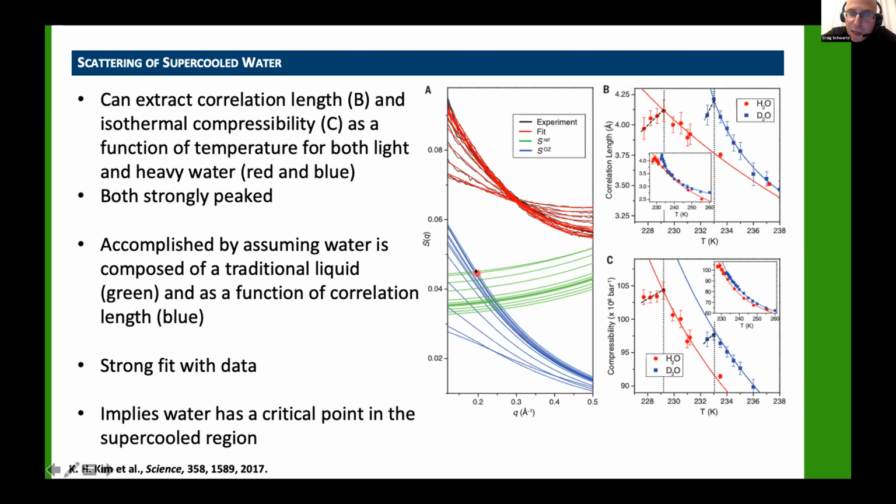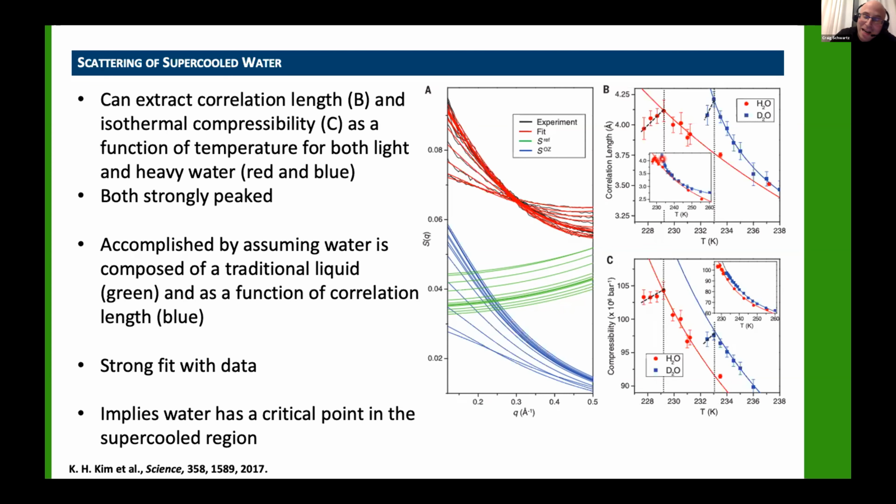Maybe the more interesting thing is that they can also relate it to the interactions of water, which can be displayed as a function of correlation length. And this goes again at about 229 Kelvin and 233 Kelvin for H2O and D2O. They get basically an excellent fit. So this implies strongly that there's at least something like a liquid-liquid critical point, or that there's a critical point deep in the supercooled region of water, which of course raises the obvious question of why didn't we see that in the ambient water that we saw in the previous paper? And I don't have an answer to that.